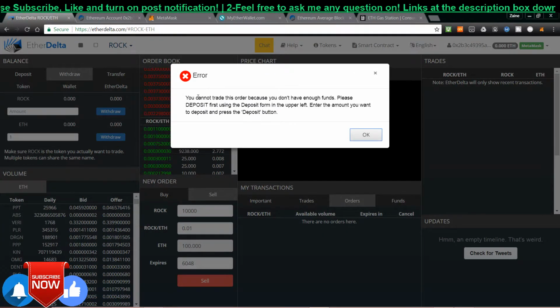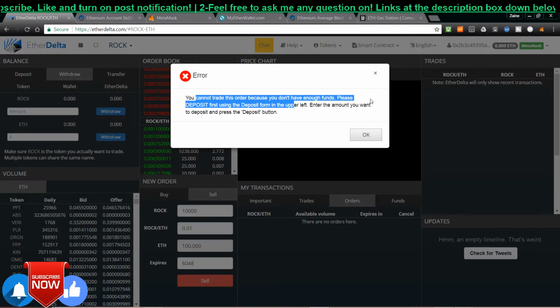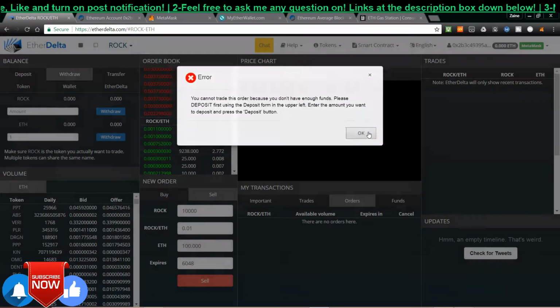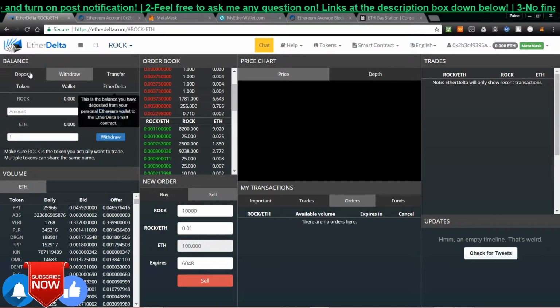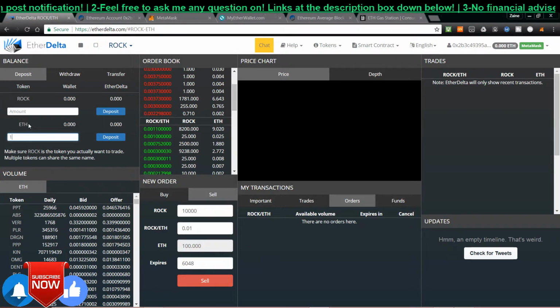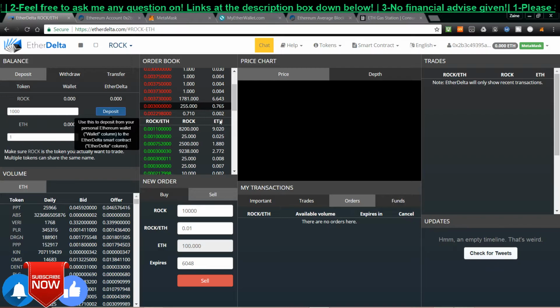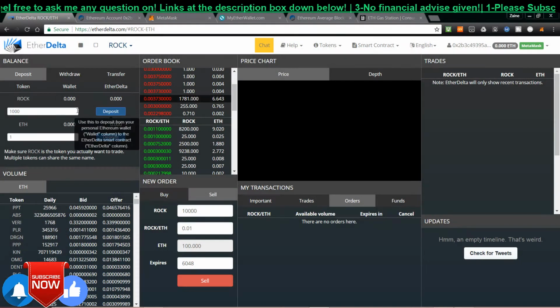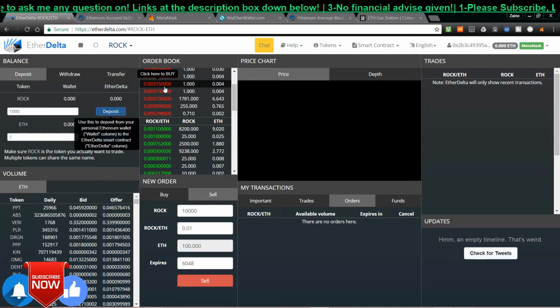And it is going to show this. You cannot trade this because you do not have enough funds, because I do not have any funds right here. So if you're going to do this order, you must deposit here. Always remember to click on this, and how much Ethereum you want to deposit to buy. If not, to sell, click on here. Let's say that's 1,000. You click on here, deposit. Everything is going to prompt you, and I already set it in front.